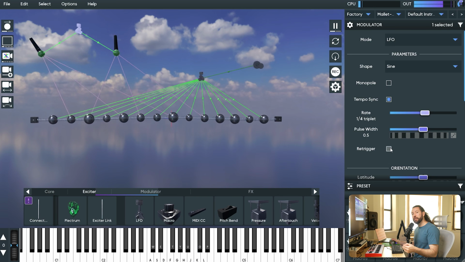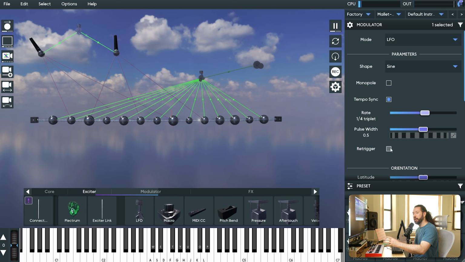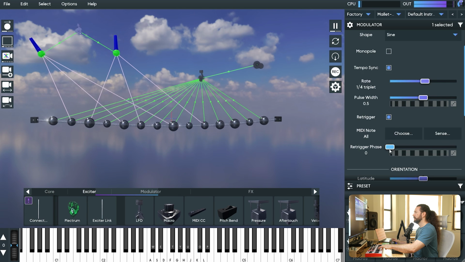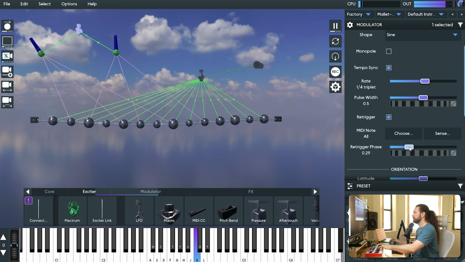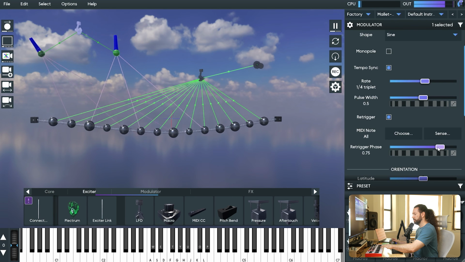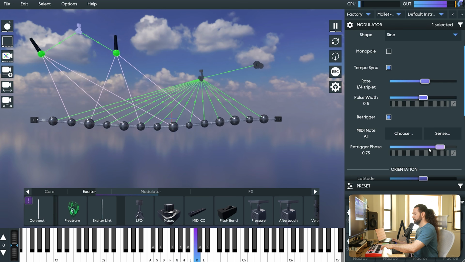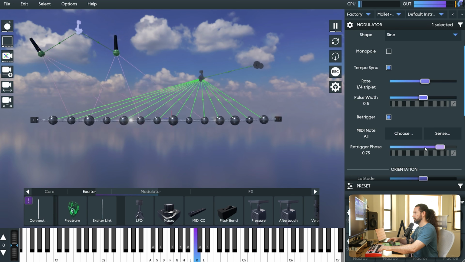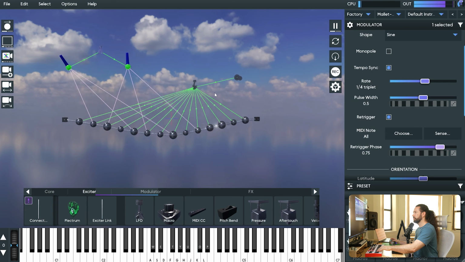And I'm going to set the re-trigger parameter so that whenever I press a note, this LFO's phase will start over. I'll figure out where I want it to start. Okay, I like that sound.